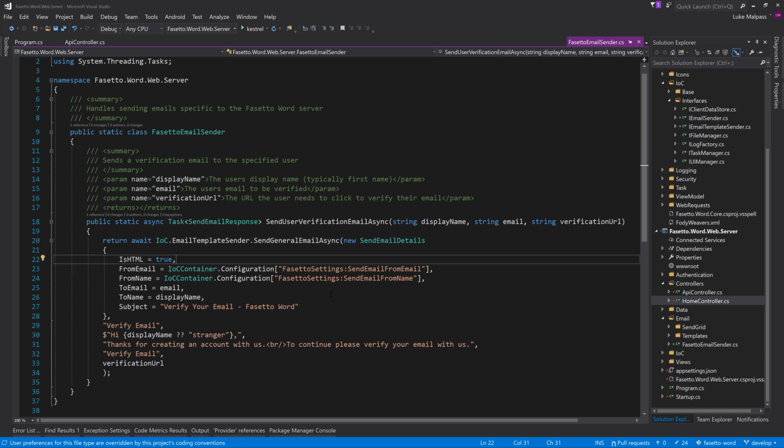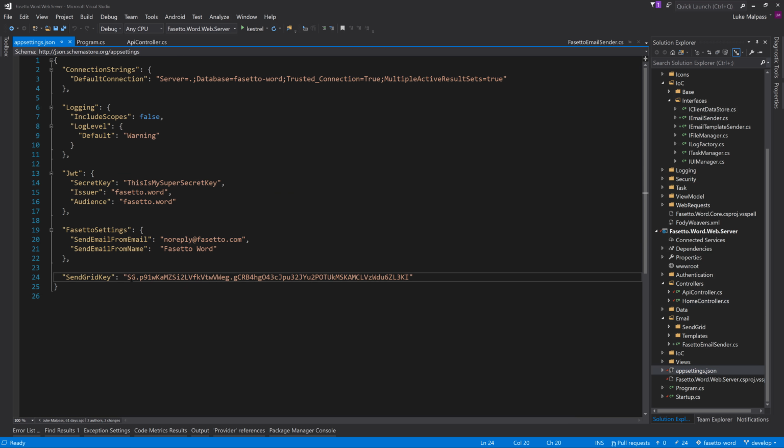I will replace the SendGrid one with a direct SMTP for those that want to simply use their own email address to send emails and just enter their username and password. So it's kind of a free way without having to pay for anything at all. You can still use the SendGrid one for free for up to 100 a month. And then obviously I'll just put in here, so I don't forget again, replace with your SendGrid key. And then we just won't commit that into the database.